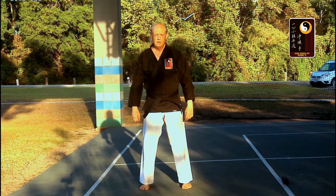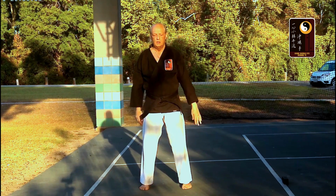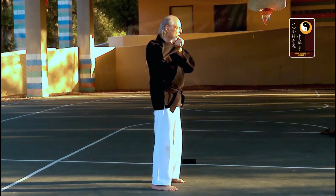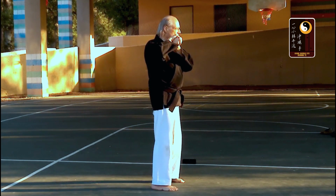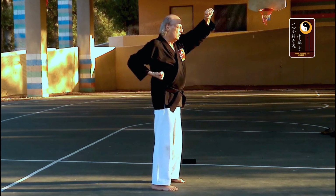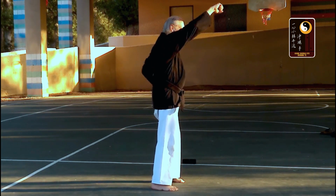Next, we will add the other hand. Just like in the other blocks, the non-blocking hand will guard the area to be blocked as you prepare to block. As the blocking hand rises to the cheek, pull the other hand in so that the fists are palm to palm right at your cheek. As the block goes out, the other hand pulls back to the punching position. Let's try this several times, alternating hands.